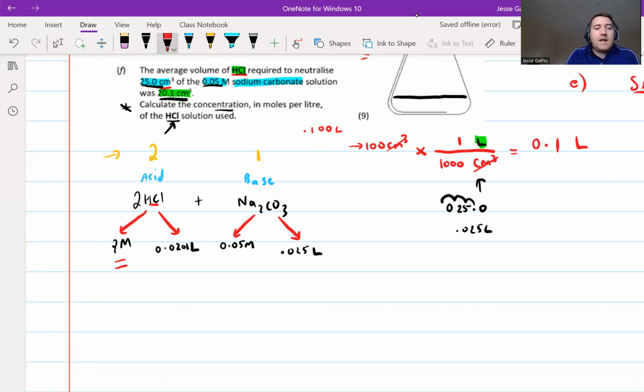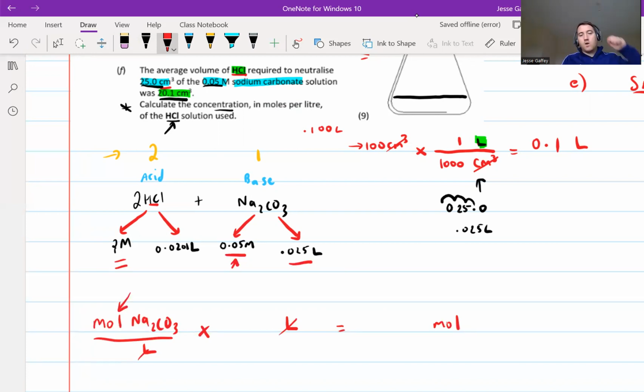Okay, we need to come up with a little plan for how to do this. The first thing we do is work with the thing we know. We know we have moles per liter of Na2CO3, moles over liters. What we're going to do is find out how many moles we used per titration, because we didn't use a full liter. So we're going to multiply by a conversion factor in liters, and that's going to give us a number of moles, because liters cancels with liters and leaves us with moles. All right, so we're going to pause the video and let you do that bit.